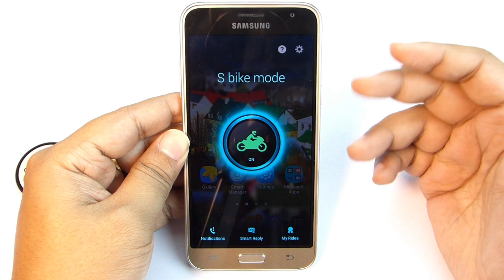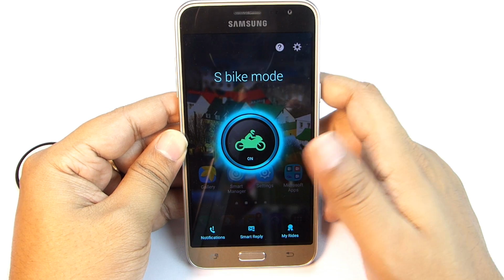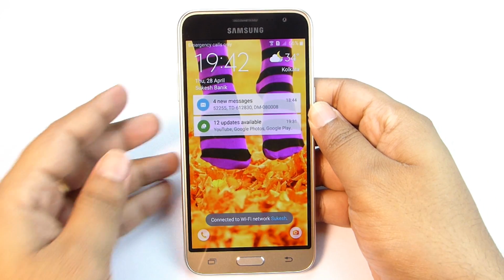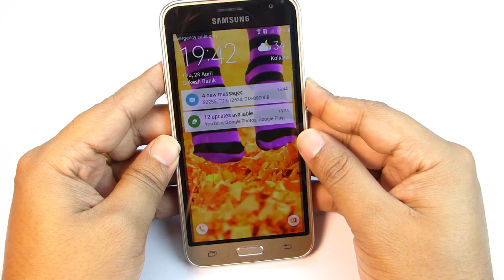Now suppose you don't want to miss a call even when you are driving, then this S-Bike mode can ask the caller to press 1 if the call is very important. Then you can get the call, and you need to actually slow down your bike because S-Bike also tracks your speed. So really a very handy feature.